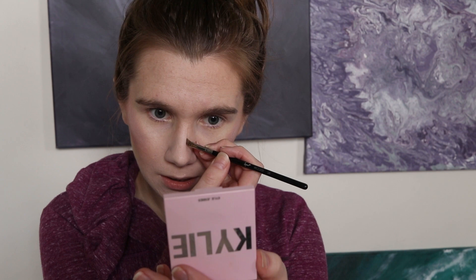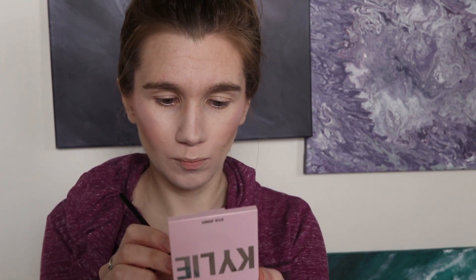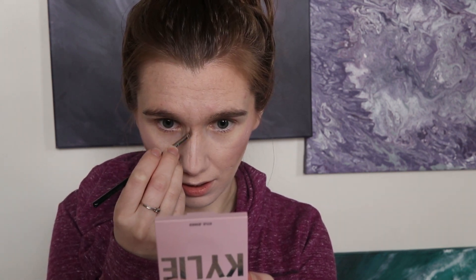Oh, look at my little mustache area. Last time I was contouring my nose — maybe I should do that again. I'm taking my E75 pencil and going into the shade Khaki from my Kylie Cosmetics bronzer, just going lightly on my nose. Sometimes this comes out looking off and sometimes it looks okay.